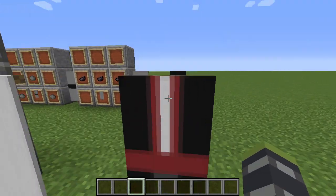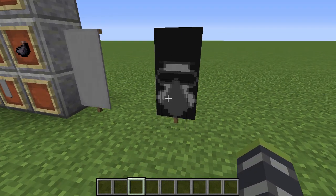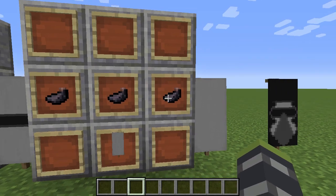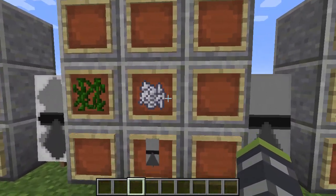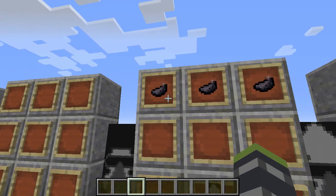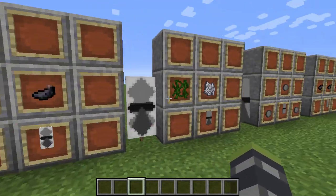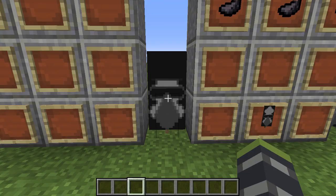Finally, the most awesome of all — Kylo Ren's mask. Your friends will immediately recognize it and be impressed. You need a light gray base banner. Ink sacs in the middle gives you this, gray dye with your banner gives you this, bone meal and vines gives you this, ink sacs and vines gives you this, and then ink sacs on the top cuts it off to give you Kylo Ren's mask. You have an entire extra layer to work with. The white-then-black layering adds a nice color to the side that makes it look just right.